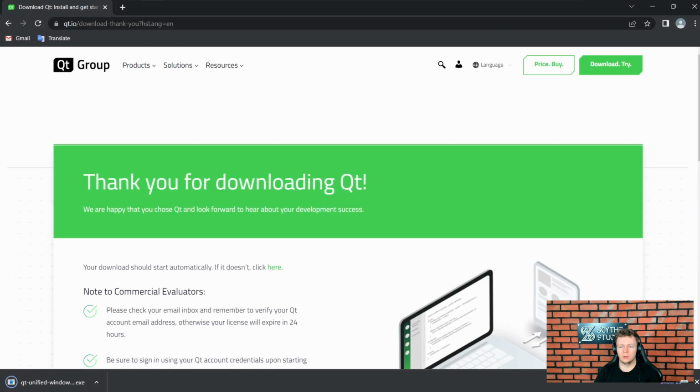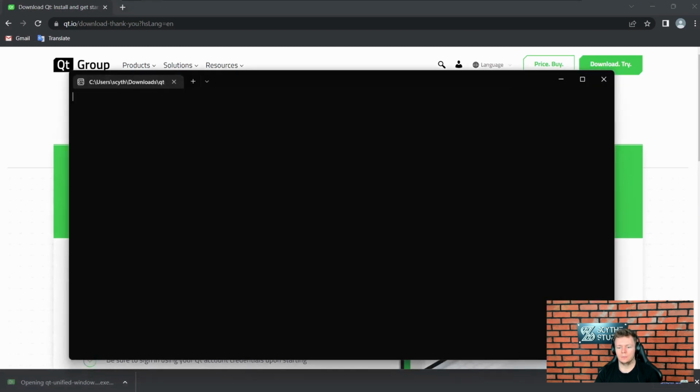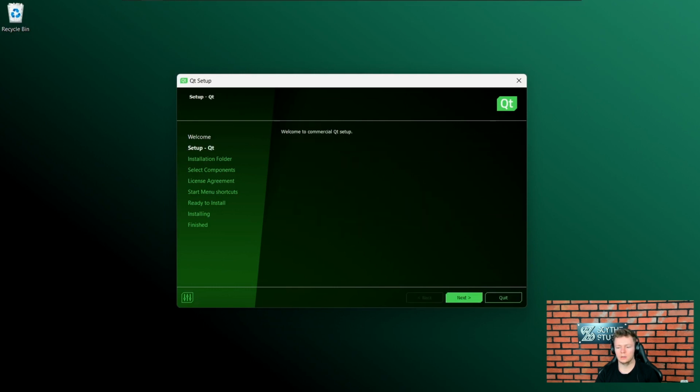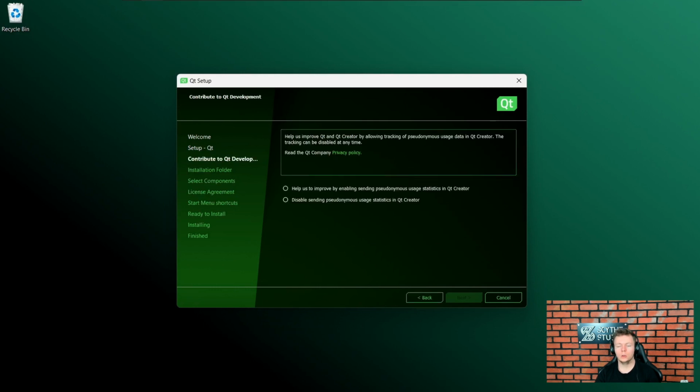After downloading the installer, you need to run it. I have mentioned that you will need a Qt account for the installer, so here you need to provide your credentials. I am using a commercial license, so I am recognized as a license holder, but you, after this step, will need to choose whether you use Qt for a company or as an individual. Let's go ahead. Let it load all the information now. You can choose whether you want to send statistics or not. I usually allow sending the statistics so Qt can get improved.